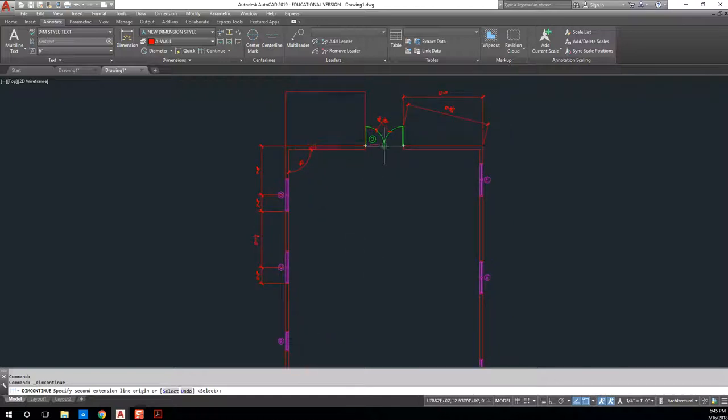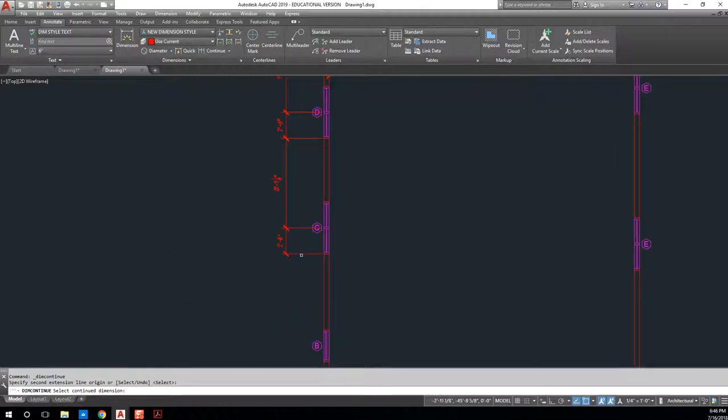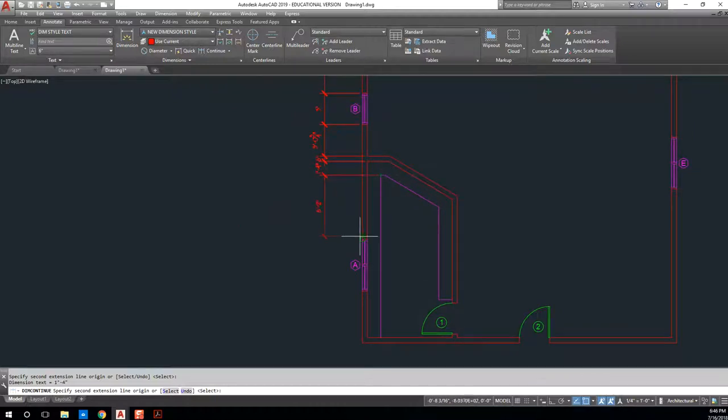Well, I guess those don't continue, so they don't get the last connection. But I could continue this one on, so I can continue the dimension. It goes to the last one that was generated and says, hey, would you like to continue your dimension? In this case, I don't want to continue the angle, so I'm going to hit enter. And it says, okay, pick the one you want to continue. So I'm going to come down here to this last one, click, and it continues that last one. So I can click, and it just continues to continue. Click, click, click. Right? I can grab all these things. Click, click, click, click, escape.